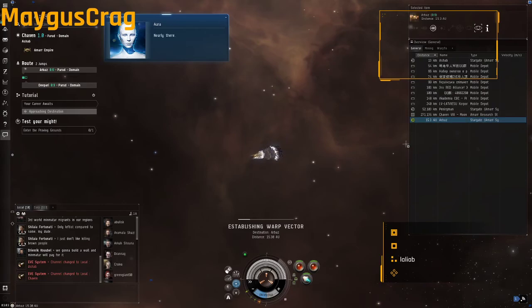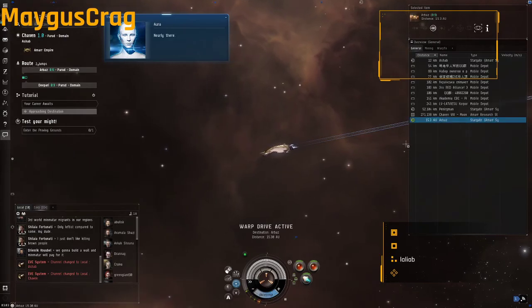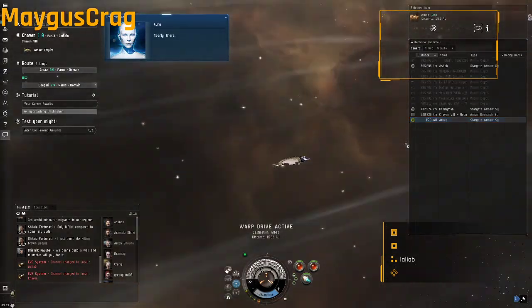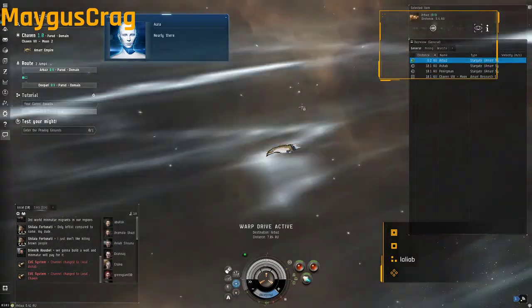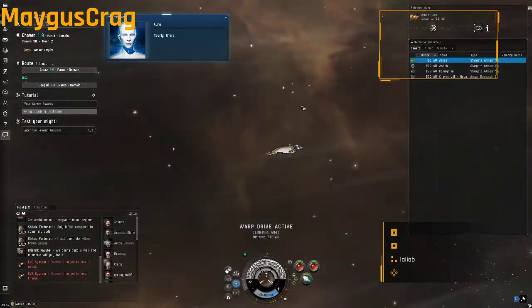We're still in 1.0 space. It looks like we're headed to 0.9 space. We should still be okay without drones or anything if we're going to be mining, but that's dependent. We'll probably do some missions to get started and to get a ship and stuff.